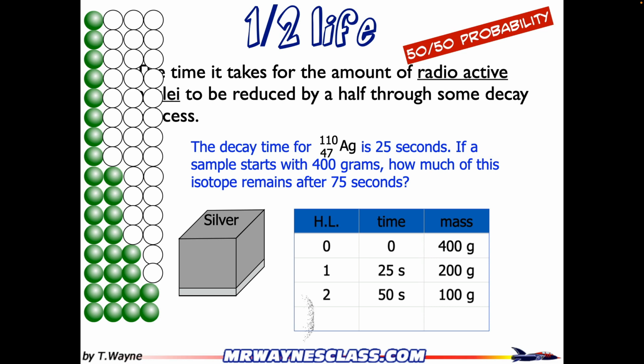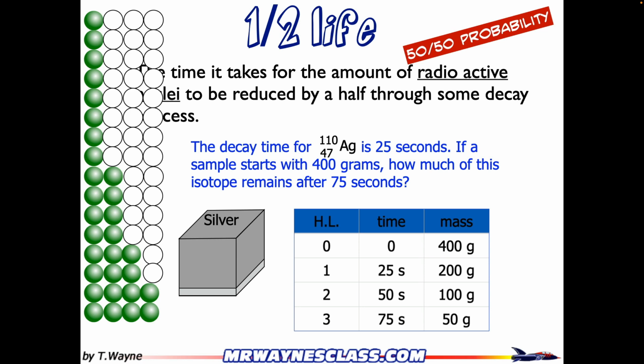And this is the third half-life. So now that's 75 seconds when I add up all my half-lives. And half of my previous is now remaining. So I went from 400, half of that was 200, half of that was 100, half of that is now 50. So after 3 half-lives, or 75 seconds, I now have 50 grams. So while I'm here, and I've answered the question, 50 grams are left after 75 seconds.